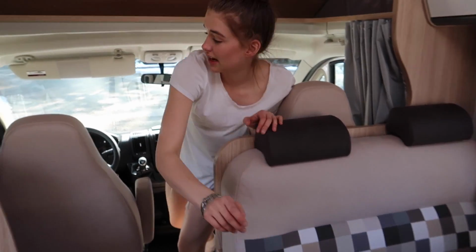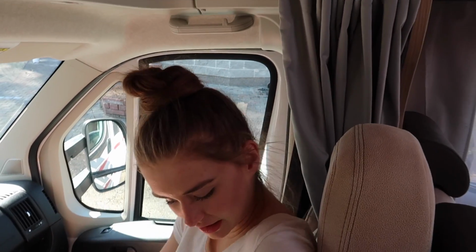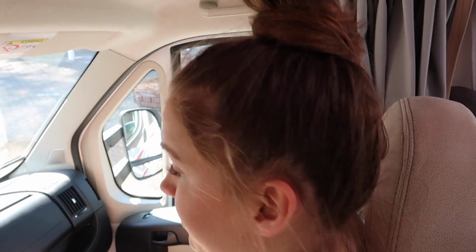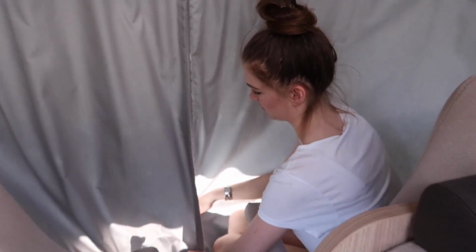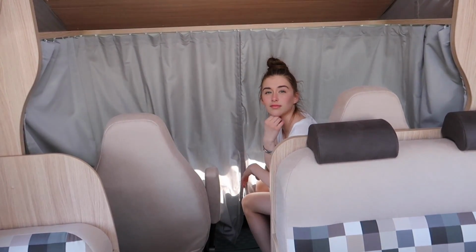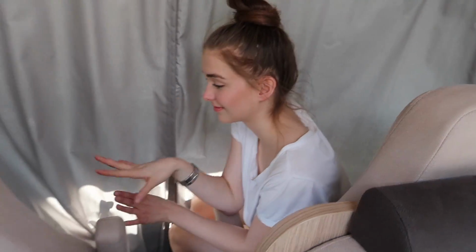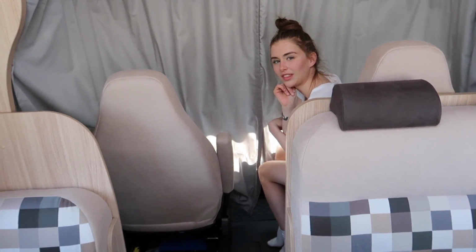You can take the plastic off the seat now. It's brand new. Can we sit down? Yes. Sure. Oh, nice seats. They are nice. And the armrest. Show that thing that goes around the front. The curtain. Yeah, there's a curtain. There's one on the side too. How do you do this? It goes all the way around. So that when we're sleeping, we can shut every single part and nobody can see our family quietly sleeping. We could have had a bed that goes across here that is actually made for this car, but we chose not to have it. It'll just be something else we have to take around. Okay, curtain's back.